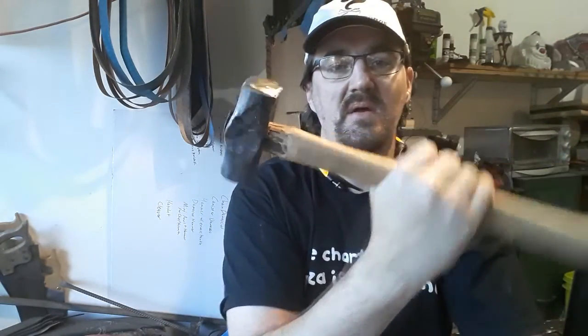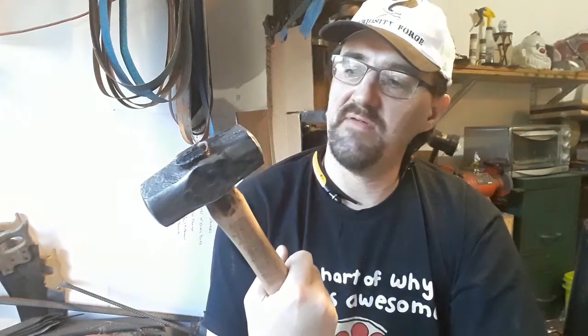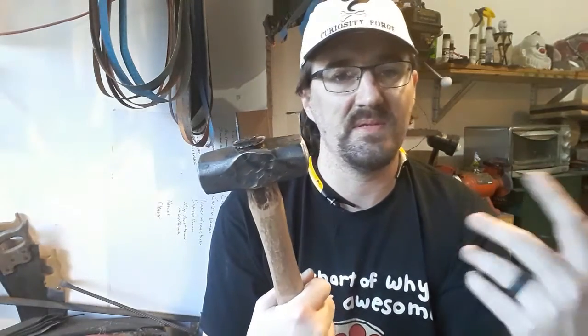I cannot tell you how proud I am of the way this turned out. You know, and this is something anyone can do. Anybody is capable of doing this if you just follow the instructions. That's all I did, is I listened and followed instructions and got to here. And this is a big deal for me because making a hammer was kind of one of my bucket list things.